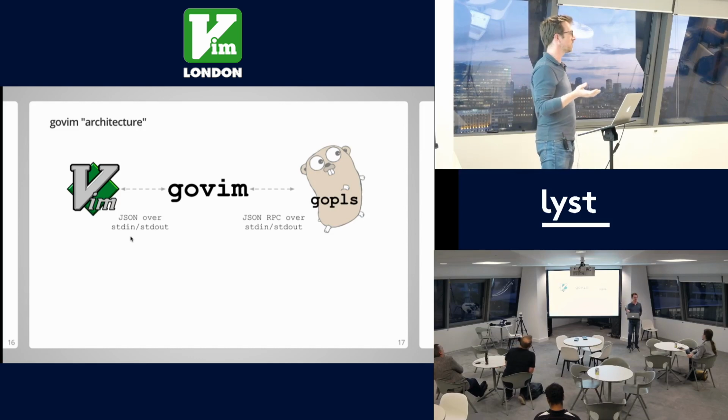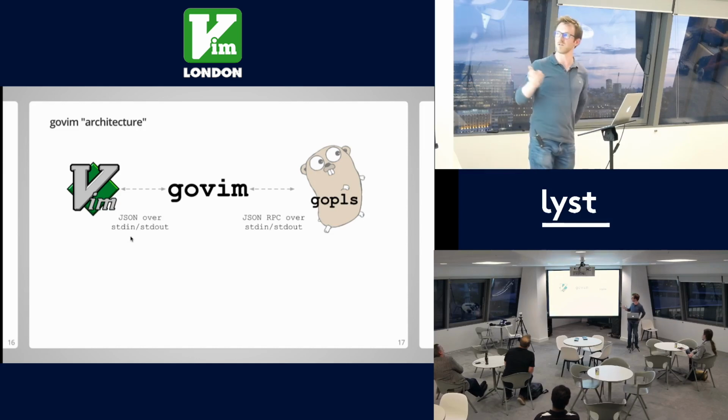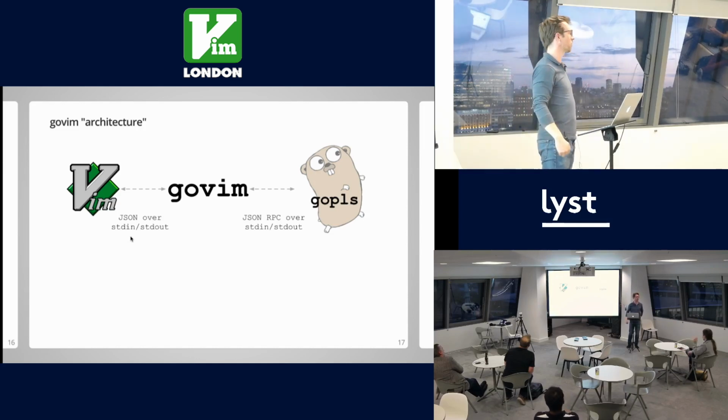And then govim says, well, fine, I need the Go language server, gopls, running, so let me start a gopls instance, and it does. And it's also talking over pipes, but it just so happens that JSON RPC is the defined protocol that those two use to talk to each other. So this is the very simple architecture between these three processes that end up running. For now, you get one govim instance per Vim instance, and one gopls instance per govim instance. So it's 1 to 1 to 1 for now.